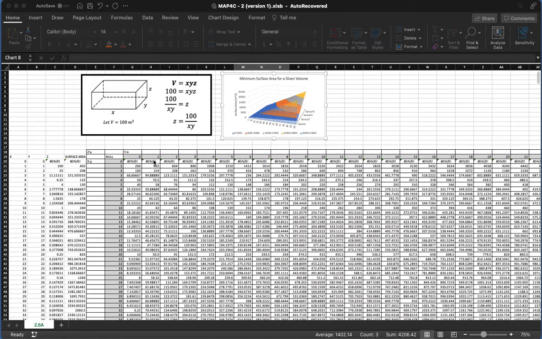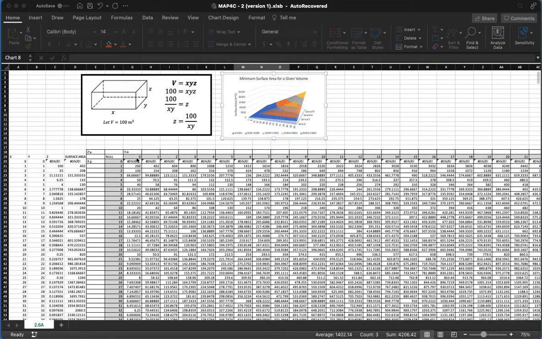In this case, just to show the capabilities of Microsoft Excel, what I did was think of each and every single possible face that you could have for x and y. And then if you know this constraint, we said volume is equal to length times width times height. And the volume is, for this problem, 100 meters cubed. Then we can find an expression of z in terms of the other variables by isolating the variable. So then we can figure out what z is.